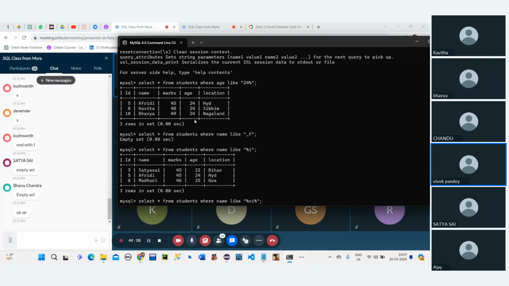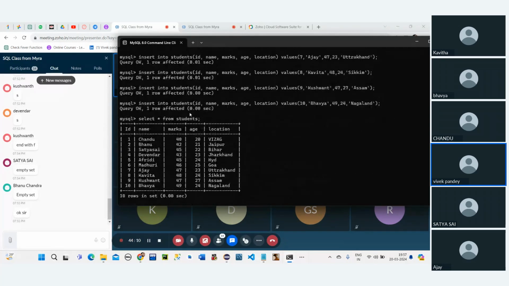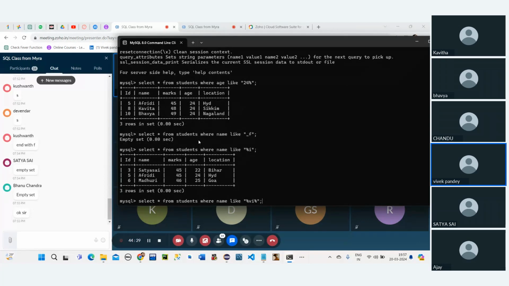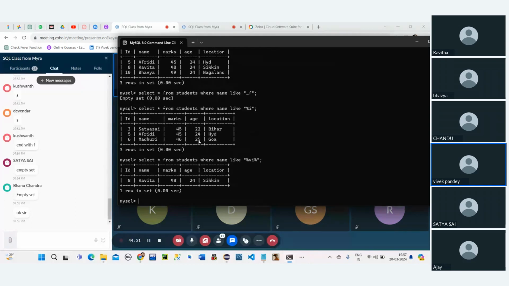Can you tell me what can be the output for VI, in any position? V and I should be next to each other, consecutive, with no gap or any other letter. So what is it? Kavita, we got.